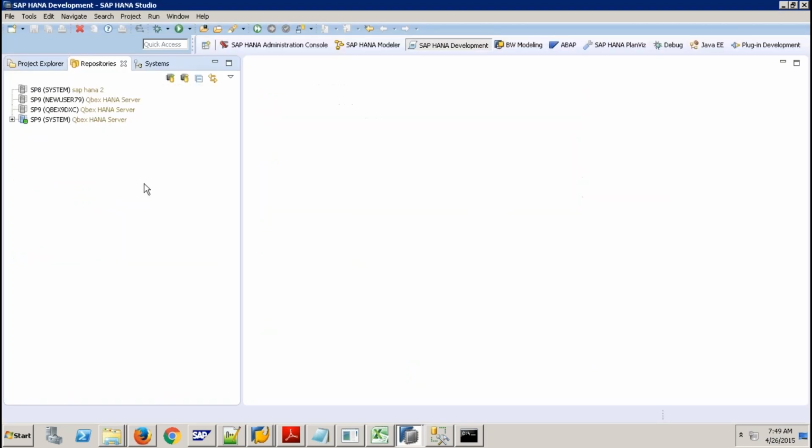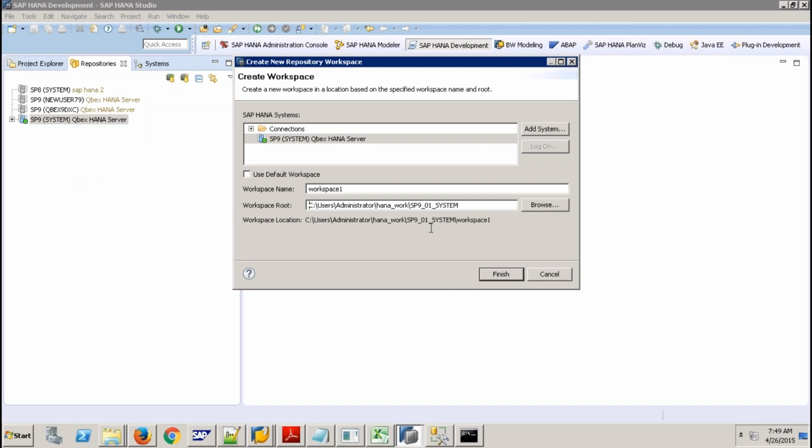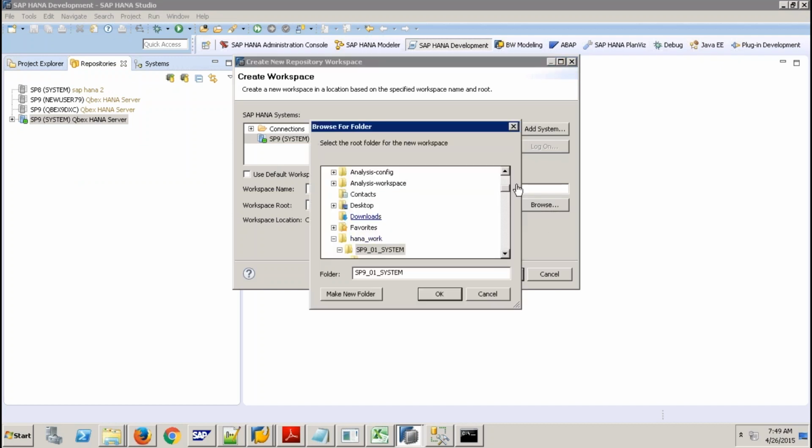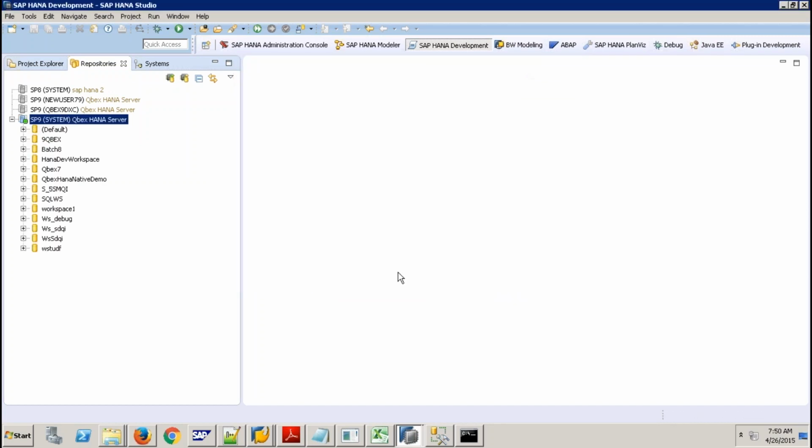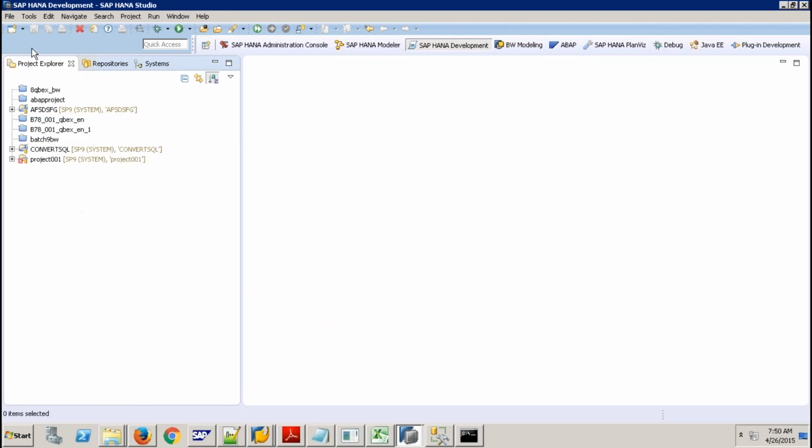Okay. Now let me create a new workspace. I'll map this workspace to my local folder. Okay. I'll create a project, a new XS engine project.